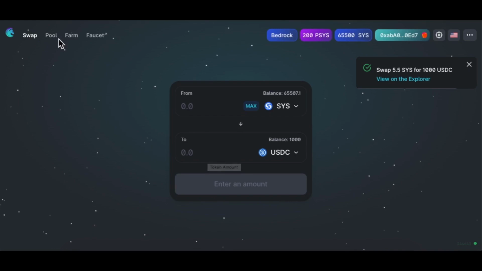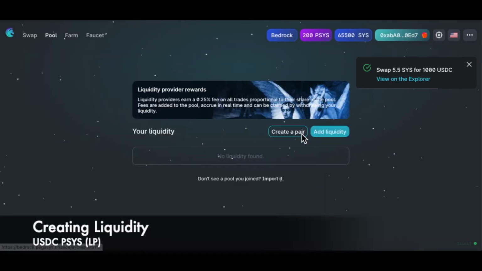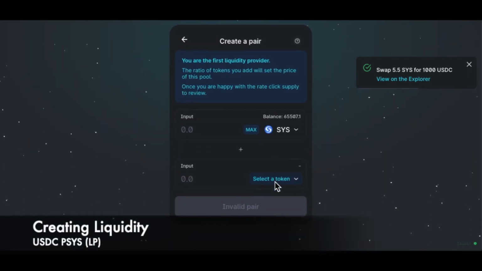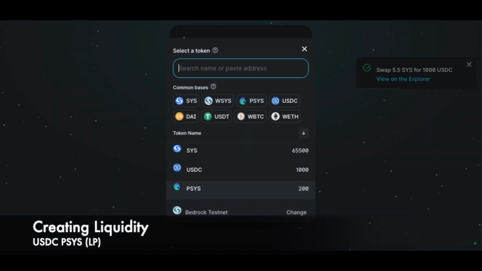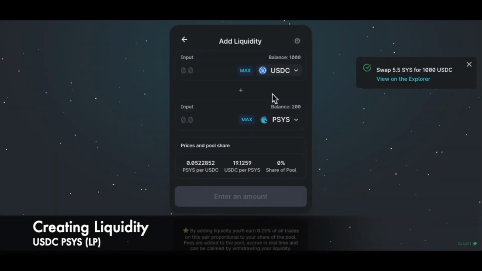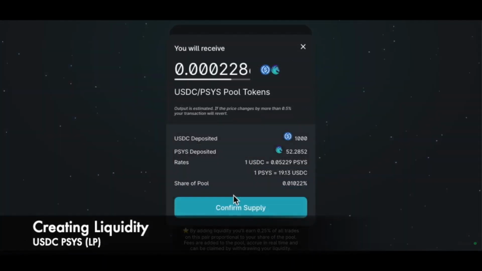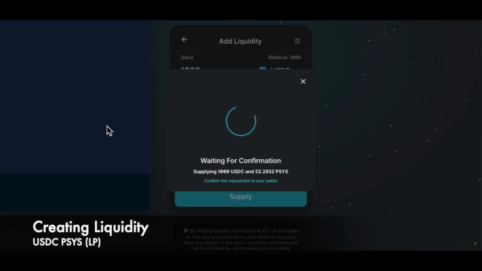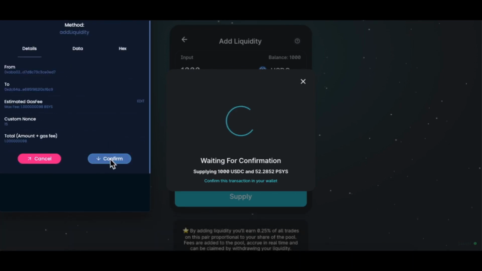Very fast. It is important to note that the benefits of Syscoin's rollups aren't just speed and throughput. The security they inherit is first class, supported in the background by Syscoin's Layer 1 finality and Bitcoin's own network of miners. Now we are adding a liquidity pair in the form of USDC / PSys.